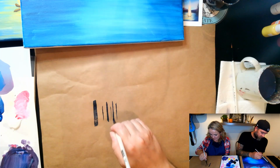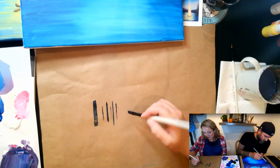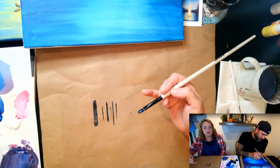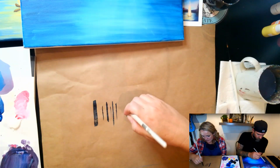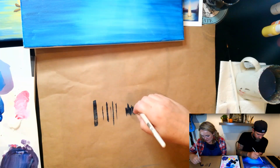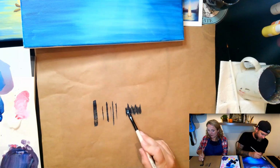Here's really heavy pressure. And here's what we're going to do. We're going to make a tree line. In the studio I tell the students, you're painting a sound wave or a heart rate monitor. So you're going to glue your brush to the canvas. I'm not lifting it at all. I'm just jiggling my way across the canvas. And so you end up with what looks like a tree line.